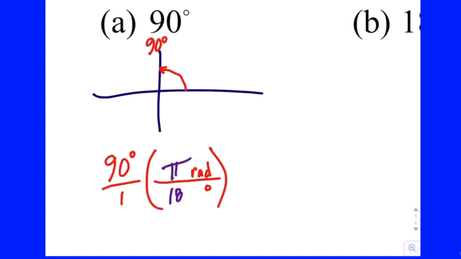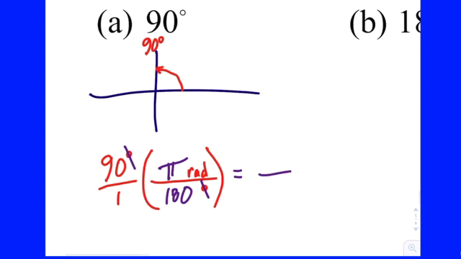Pi over 180. By the way, you could still use 2 pi over 360. That's fine if you want. But pi over 180 is simplified. The factor of 2 is divided out. So it's the simplest conversion factor that doesn't have a fraction in it. All right, so if you do that, those divide out. And we want to leave pi visible in our answer. So what we really want to do is simplify this.